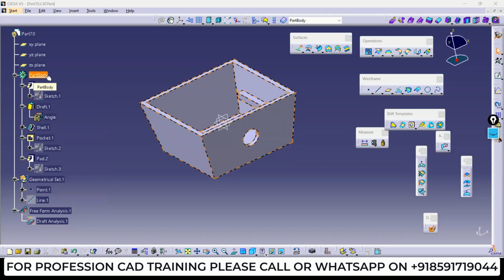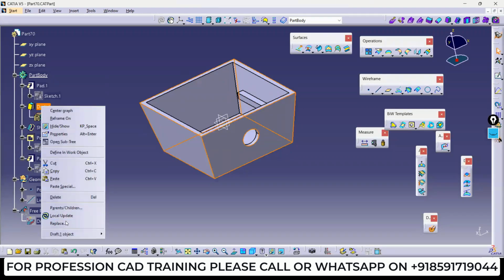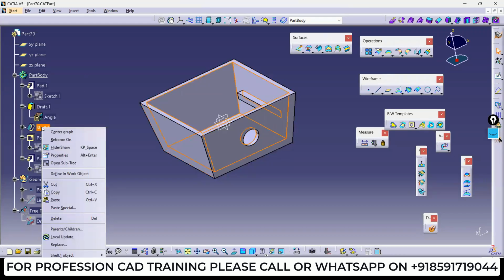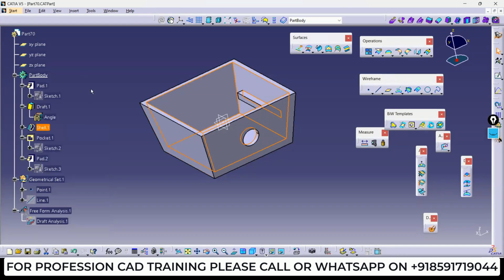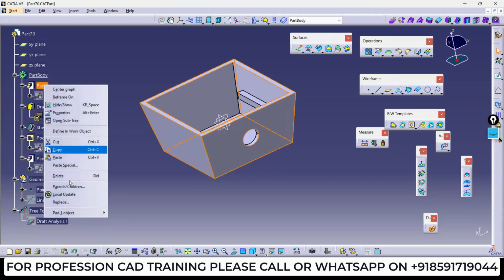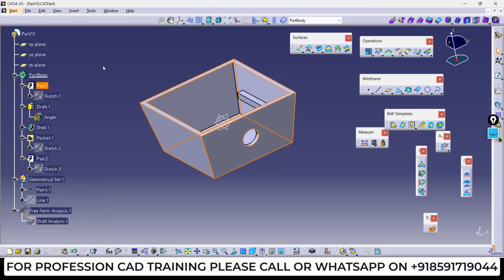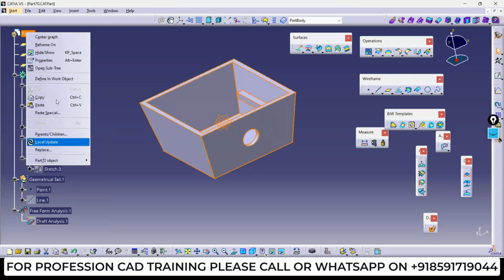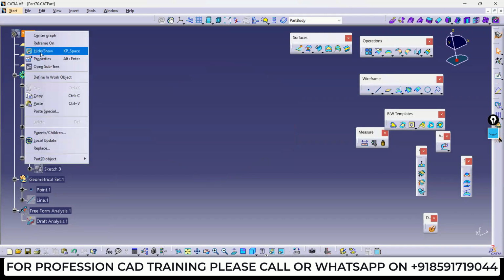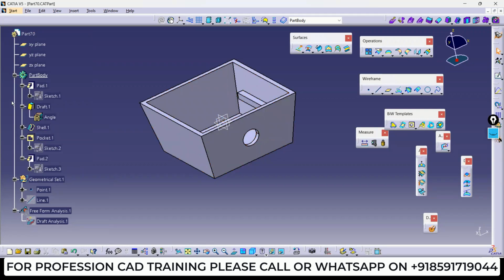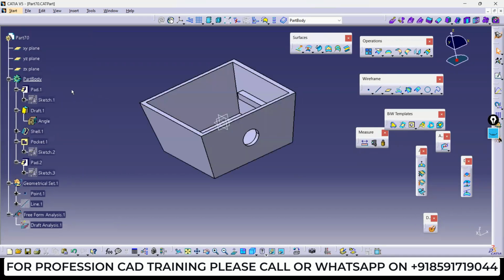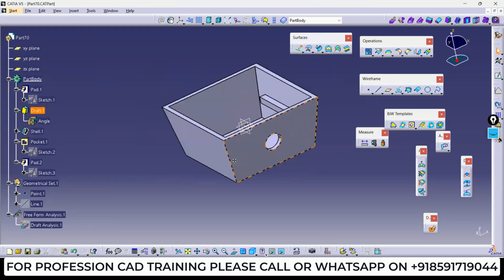Here, what is happening is, if you right click any object, like this draft, all options are available for the draft. Shell, right click, you can see all the options. If you want to select only the shell, just left click. So right click will invoke all these options for the pad command, and all these options for this part. If you want to hide it, you can hide. If you want to show it, these options are available. We'll see the uses of these options also. But these are the mouse controls. This is a pan.